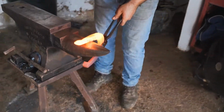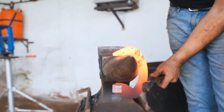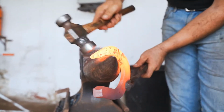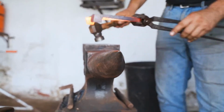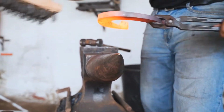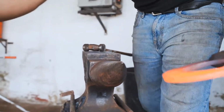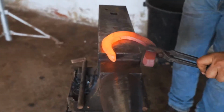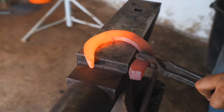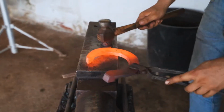So now I start bending my inside, always going through the branch to the end. I brush before I flat my section. I flat my inside edge. Keep it always on the good level.